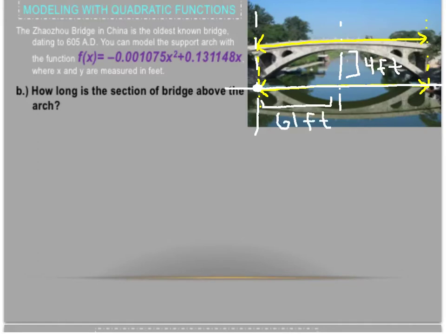Now, you have to remember a quality about the parabolas, which is that this is where my AOS is, right? This is where my AOS is. Therefore, if I know that this point right here, 0, 0, is a point on my graph, then its reflection point will also be a point on the parabola, right? These two are points. So from here to my AOS is 61, its reflection point will be from the AOS to that point. Therefore, this distance is also 61 feet.